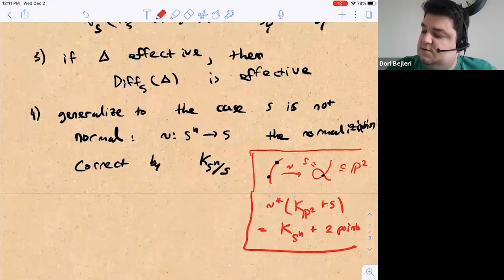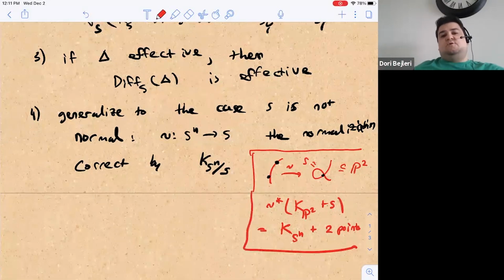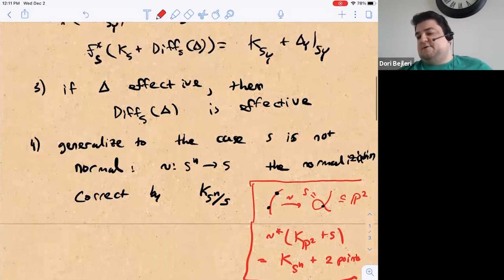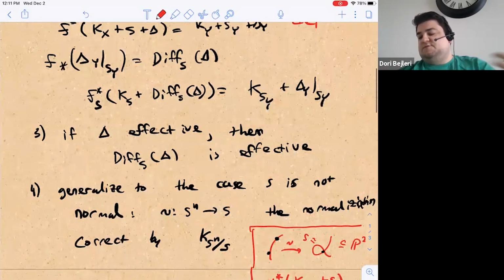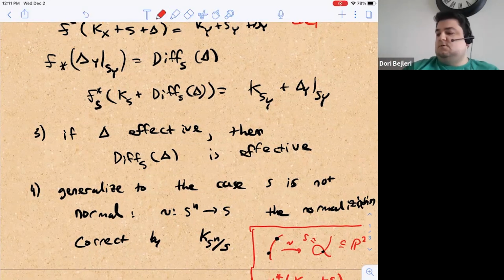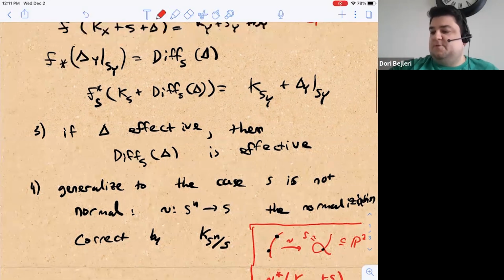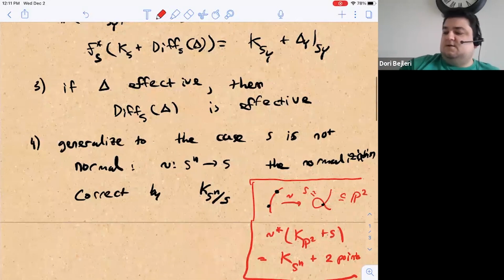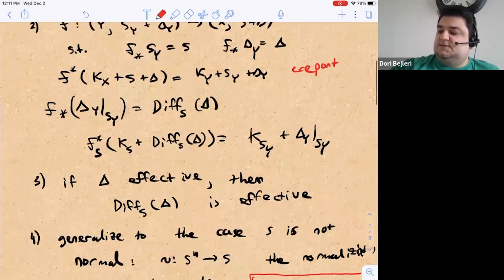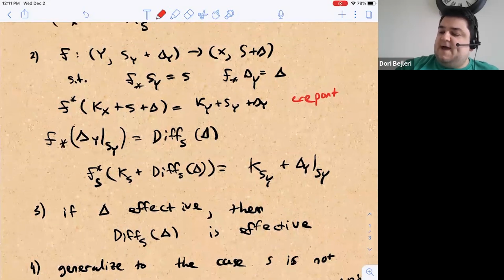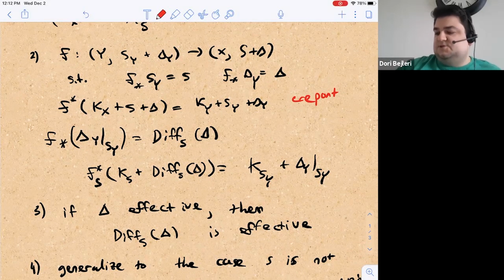And so the difference is those 2 points that lie over the node. In general, you basically have the same definition with the same properties, where you have this component coming from delta y, but then you also have to add in this component coming from delta, and then you also have to add in the relative. But the point is that, from the log resolution point of view, SY is going to be normal because we've taken log resolution. So definition 2 already works in the non-normal case.